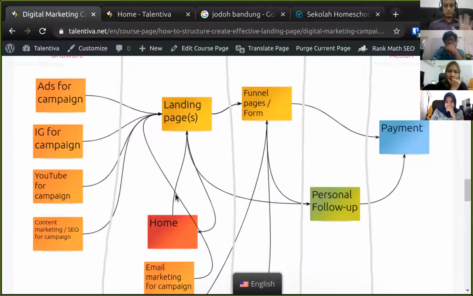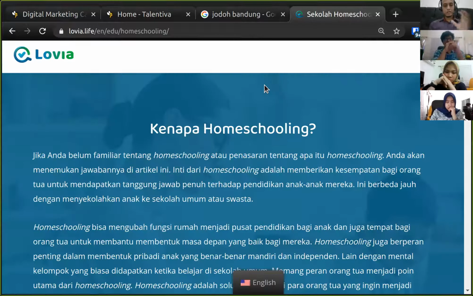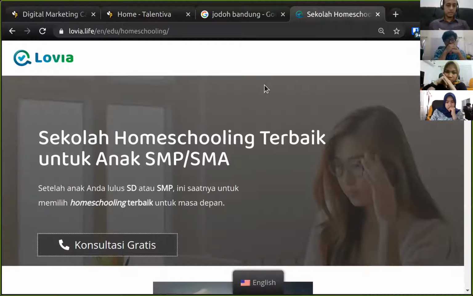A homepage is just one page in a website, but for landing pages, there might be several landing pages in a website. And there might be several landing pages for the same product. For example, in homeschooling, this is a landing page that is in Indonesian. If you want to target expatriates or users who are not in Indonesia, or who for any reason want an international school, we need to have a landing page in English. The product we sell is maybe still the same, but we tailor each landing page for the specific persona or audience.